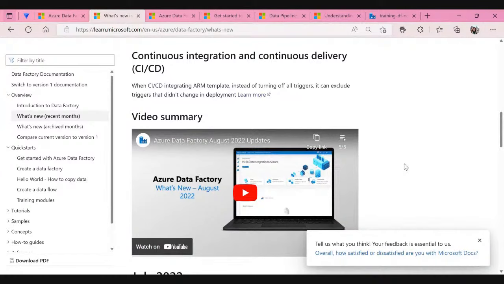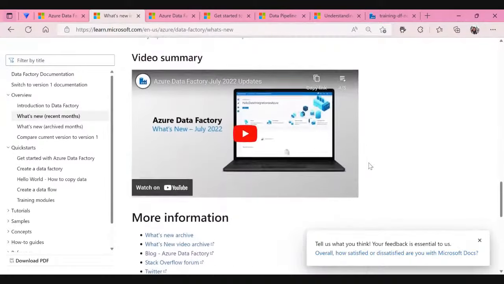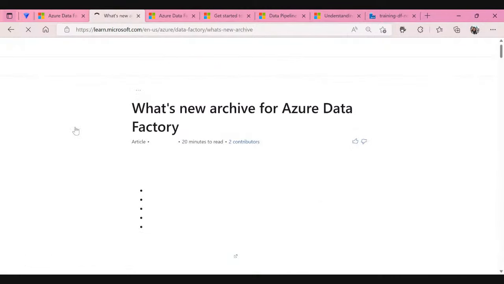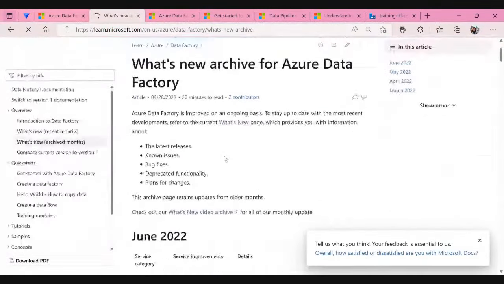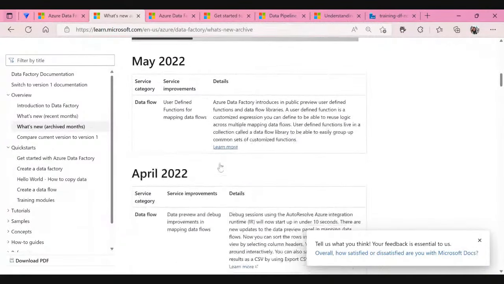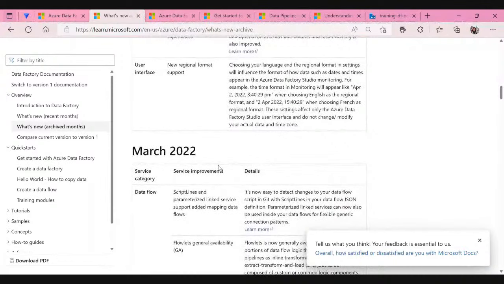We love to hear your feedback. We are only keeping the most recent few months. If you want to see our previous months, you can read our What's New archived months. We've moved them into a different section so that you can read our previous updates as well. We're only going to keep a certain amount of months in our recent months, and everything else you'll find in the archived months page.